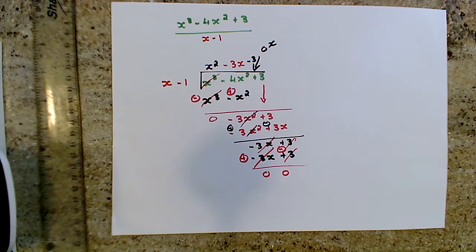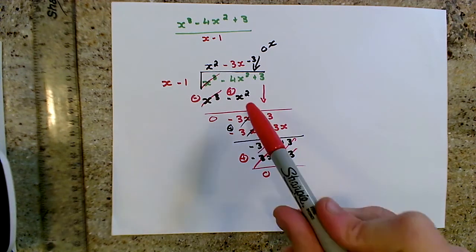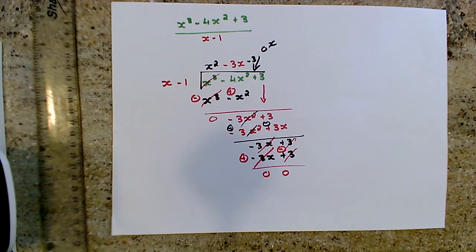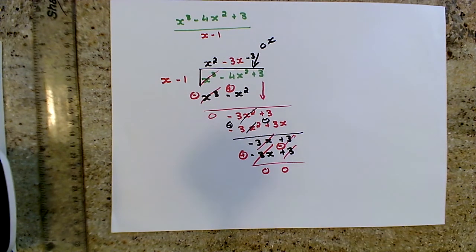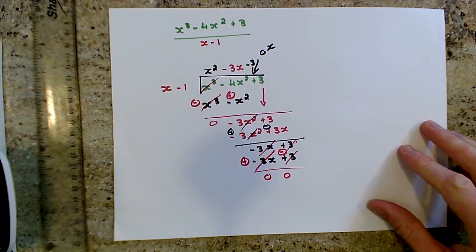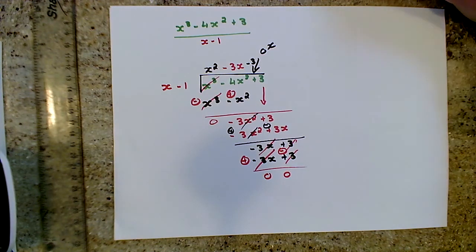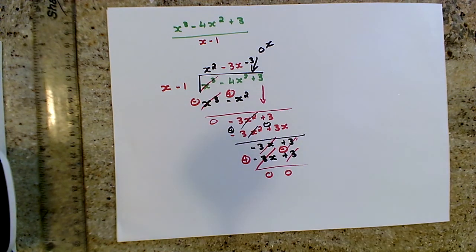So what we've said here basically is that x minus 1 is a factor of x cubed minus 4x squared plus 0x plus 3. Hopefully we'll become more familiar with spotting little things like this as we move on, but it wasn't a big deal that we didn't spot it straight away. It was something that we could have and we did rectify later on in the question. So this is just a second example of our algebraic long division. And likewise with x minus 1 being a factor, x squared minus 3x minus 3 is also a factor of this expression here in green.